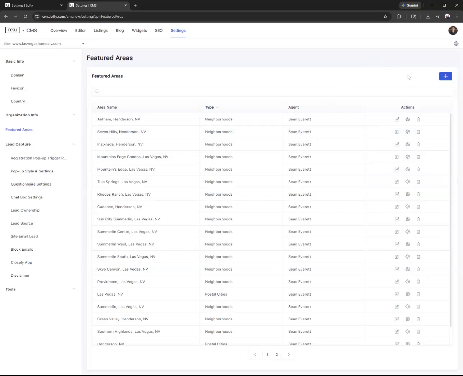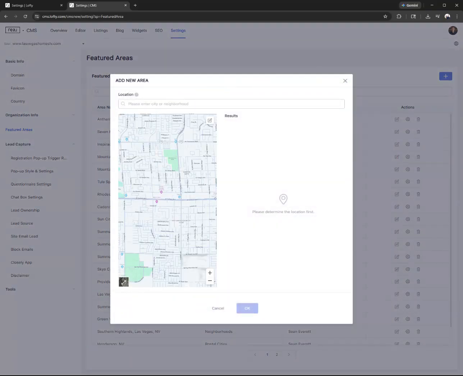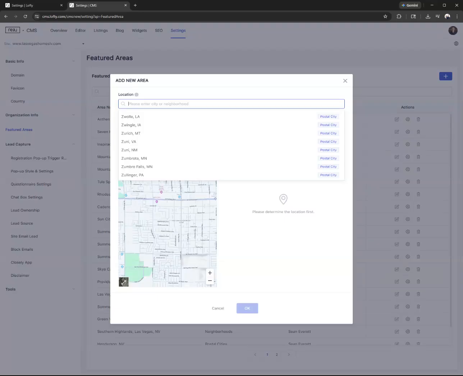So go to town on this, come in here and hit plus. You can either do a city or a neighborhood, just so you know, but it doesn't pull everything. So it does pull from Home Junction, is the name of the system that it pulls everything from. And if you have enough information, the page will look great. If you don't, the page is going to look like crap, just so you know.